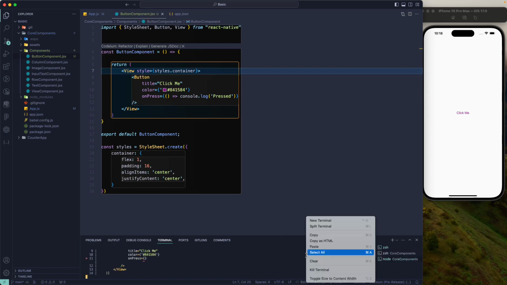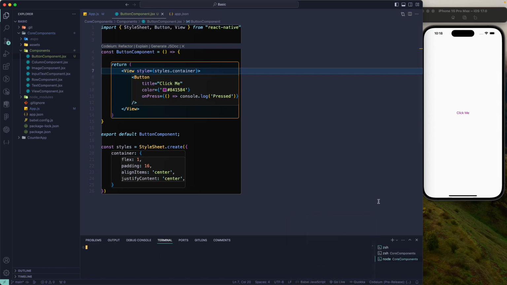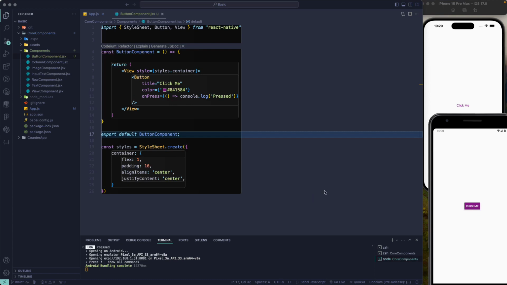So let's go back over here. Let me clear this one out, and I can press that one. You can see we got the press over here. So this is the default view that we get. And if you try to open that one on the Android device, let's open up the Android device over here. If you load it in the Android device, you will see that we got the Click me button there as well. And let's go back and add some more buttons over here.